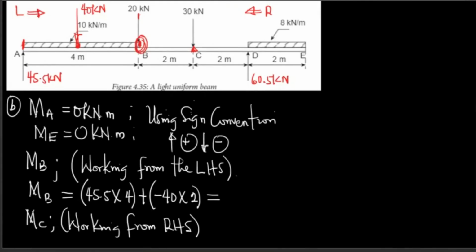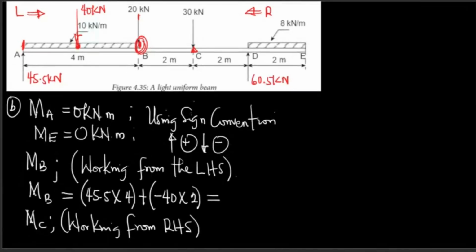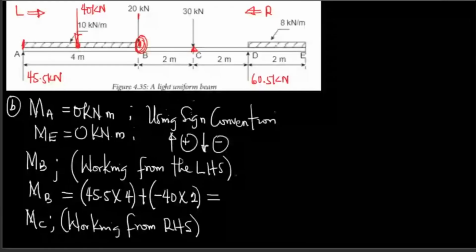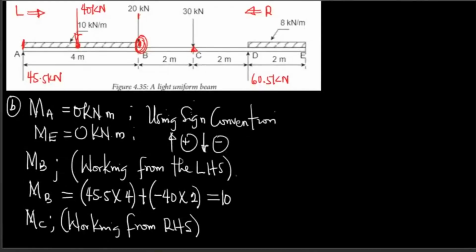And I said, whether you work from the right or you work from the left, you want to determine any of the bending moment, you are still going to get the same answer. Has someone calculated that of B for me? Bending moment about section B, please just type it there. 102. Thank you. That is 102 kilonewton meters because it's force times distance.